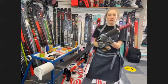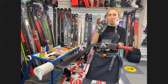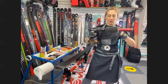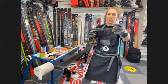With the roto brush, as Ollie's saying, we actually had it rotating the wrong way. So do make sure that it's rotating correctly. If you look there, it's rotating and kicking the wax effectively away from you. So it's rotating this way.